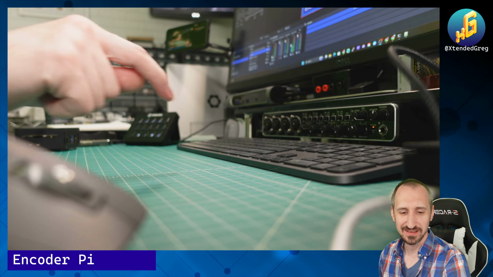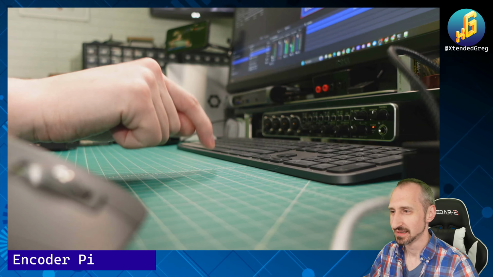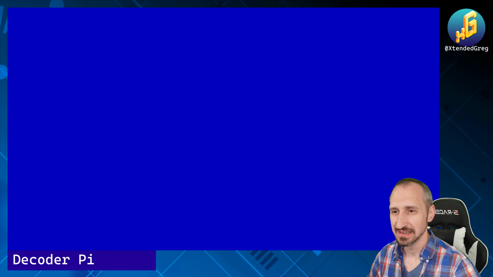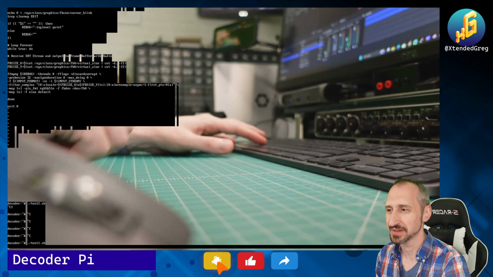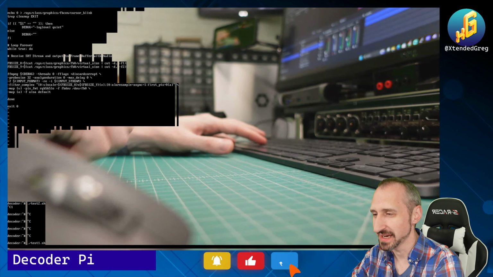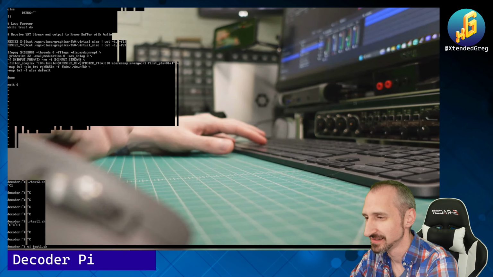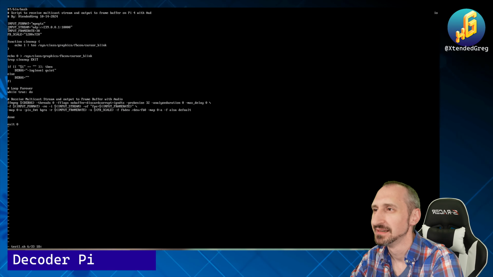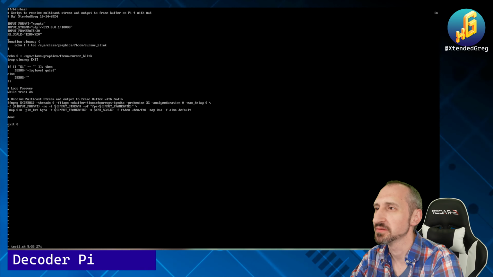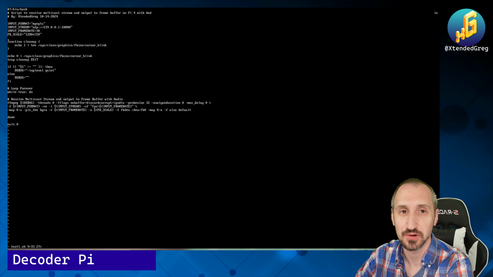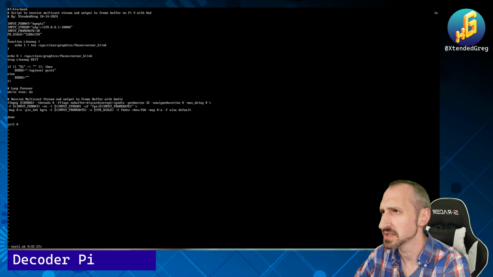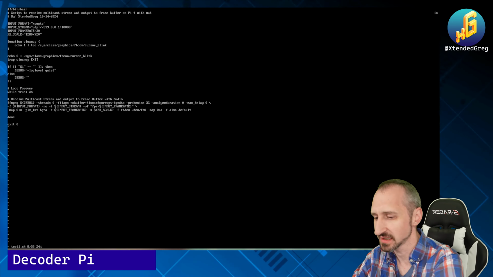Right, so it's not really keeping up. We switch back over to our decoder really quick. Not really making it either. Let's make sure that this is actually set correctly. Right, we see our multicast address here. We also see that it is scaling it for our frame buffer as well. In this particular case, I actually don't think that we need it.